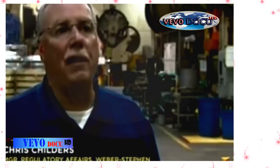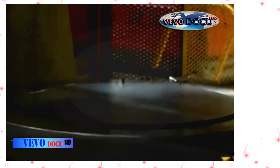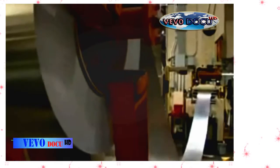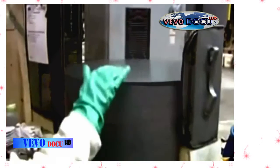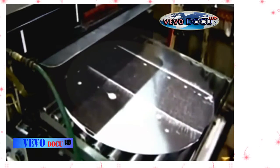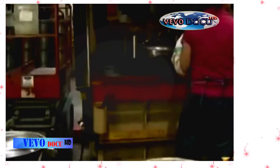This is the only factory in the world that makes the Weber charcoal grill. Behind me is machinery making the different sizes of charcoal grills. We have 200-ton to 500-ton presses to press the different shapes of the bowls and lids. On the opposite side of the room are other presses that make the attaching parts. To make the classic kettle, we put a steel blank in a drawing compound — like a soap material — to prevent the metal from wrinkling or cracking. The press closes and a ram comes down to form the shape. The kettles then move on to another press to have air holes punched and excess steel removed.